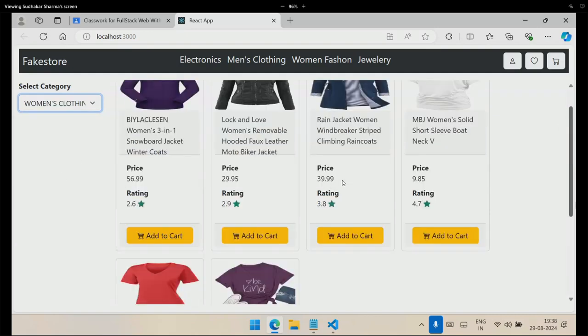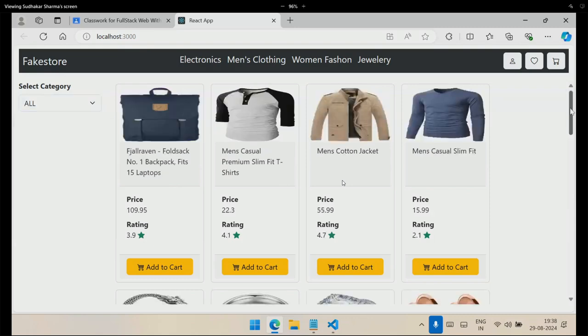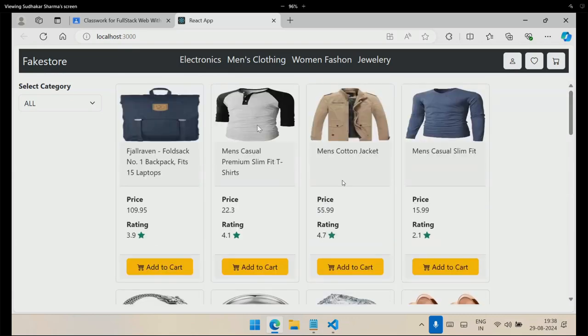This is a basic implementation we are doing. When I select all again, it is going to display all products. If we want specific category related products, then we select that category and its related products will come.